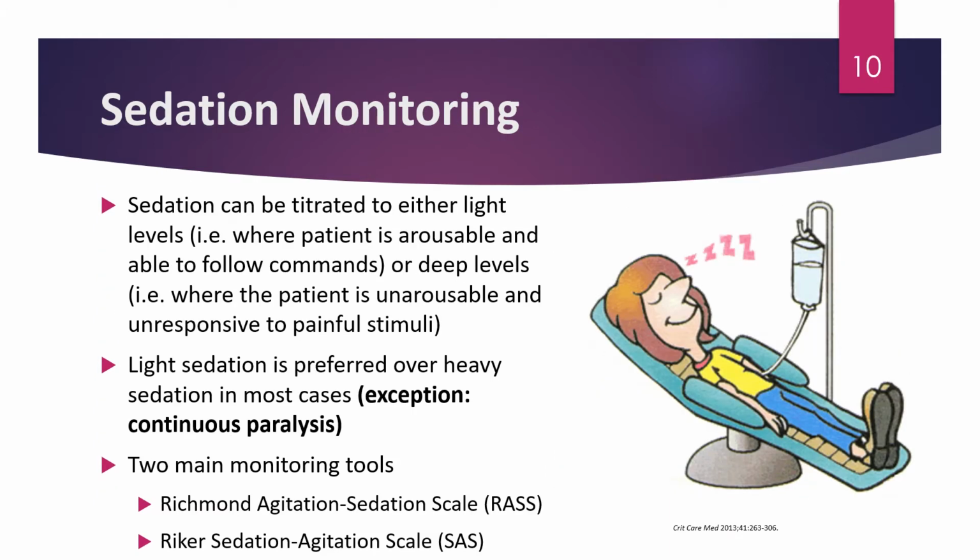How do we monitor sedation? So obviously we have subjective and objective ways that we can do this. We want sedation to ideally be titrated to light levels, where the patient can still be arousable and follow commands most of the time. There are cases, though, where we want sedation to be at deep levels, where the patient is unarousable and unresponsive to painful stimuli. Sometimes we might not want them to be awake at all, say if they are getting intubated or if they are on a paralytic agent. We'll talk about paralysis in a little bit.